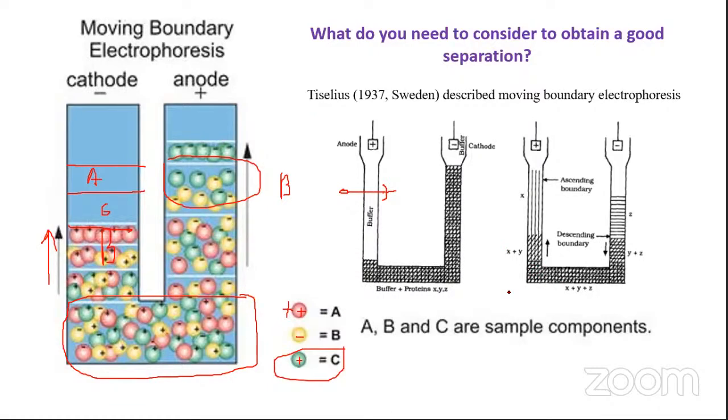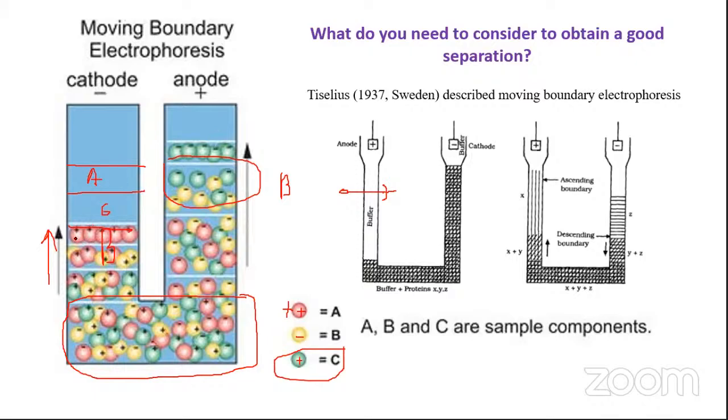This is one point. Point number two is, what about those molecules of B which are already here at the beginning of the process? Will they not go and strike the anode? By the time all other molecules of B are moving from this end of the tube to this end of the tube, these molecules need to catch up to the anode. The path is very small. So will they not strike the anode? And that will defeat your purpose of electrophoretic separation, right? Are you getting my point?